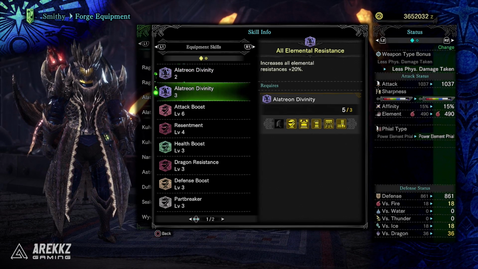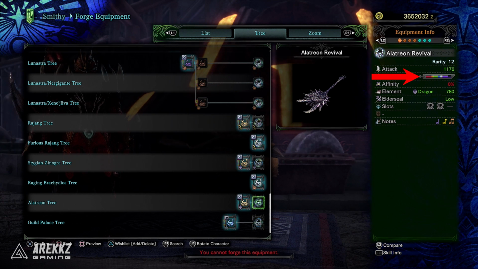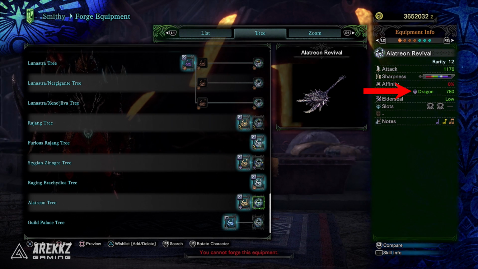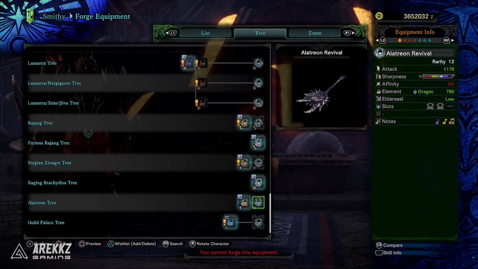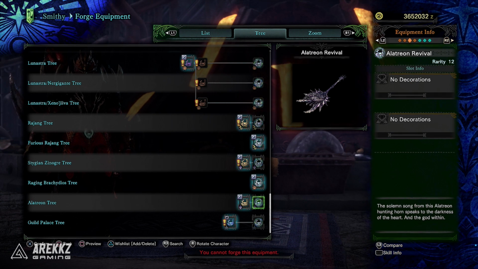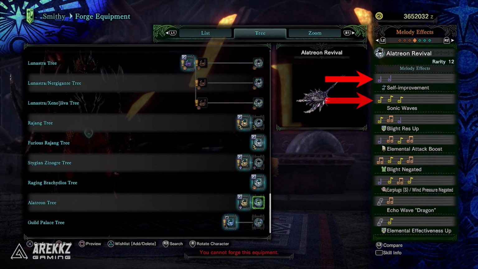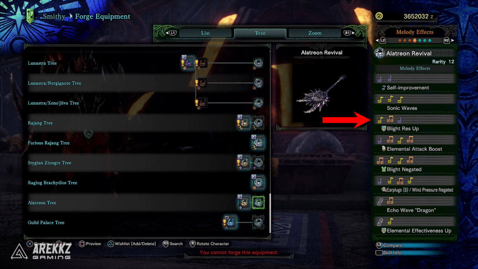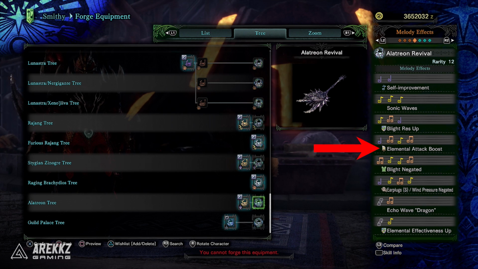Keep in mind this one, the upgraded version has 1176 attack, a hefty chunk of purple sharpness, 780 dragon attack, low order steel, 2 level 2 slots, and of course 0% affinity. But what is incredibly exciting about this one is the songs, because when you take a look at these, obviously you have your usual ones like self-improvement, sonic waves, blight resistance up, blight negated, earplugs, all those kind of things, but you also have elemental attack boost.